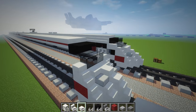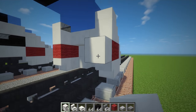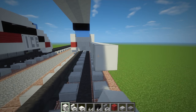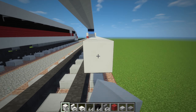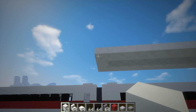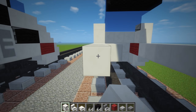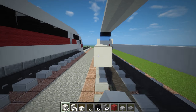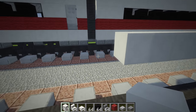Anyways, so that's the roof, which is pretty simple. And under here, looks like we're just gonna be making this quartz that goes the whole length. Now the length of the head car is actually 39 meters long, which if you don't know, one block equals 1 meter. So from the tip to the back of this, it's 39. I don't have to count because I got the train right next to me, so I'm just basing it off this one.